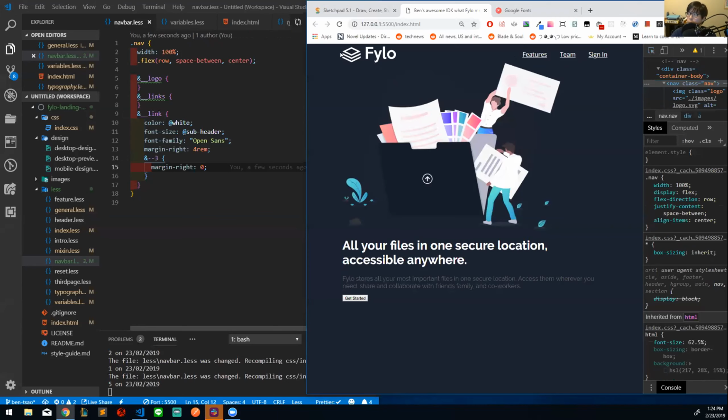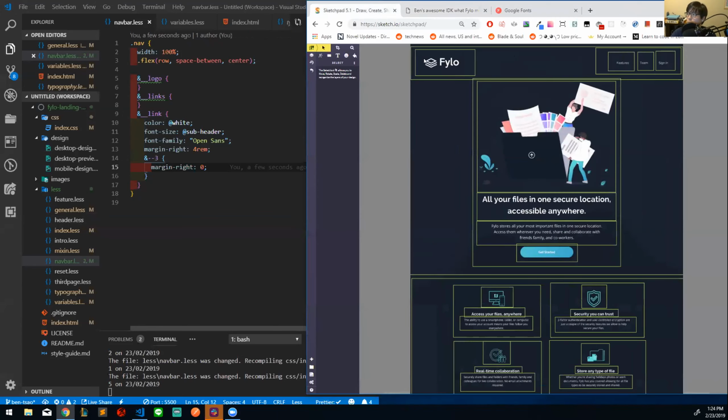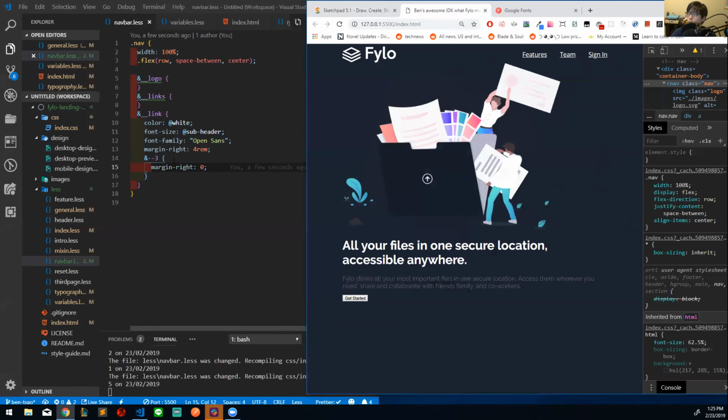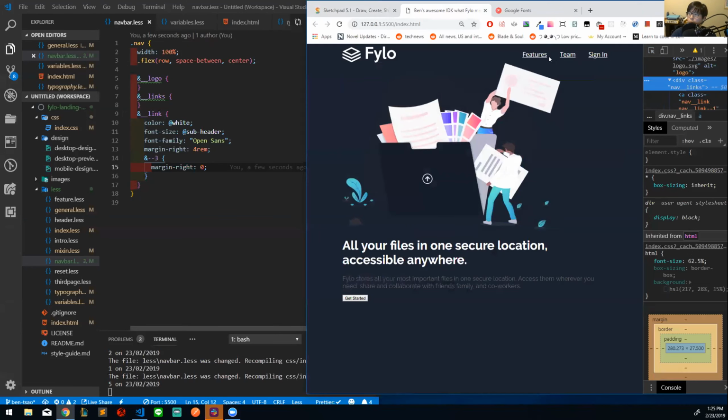So now, it seems like there's a little bit of margin here to the left and here to the right. So I'm going to put that margin not on the navs, but on the whole nav, not the single link, but the whole nav div, if that makes sense.